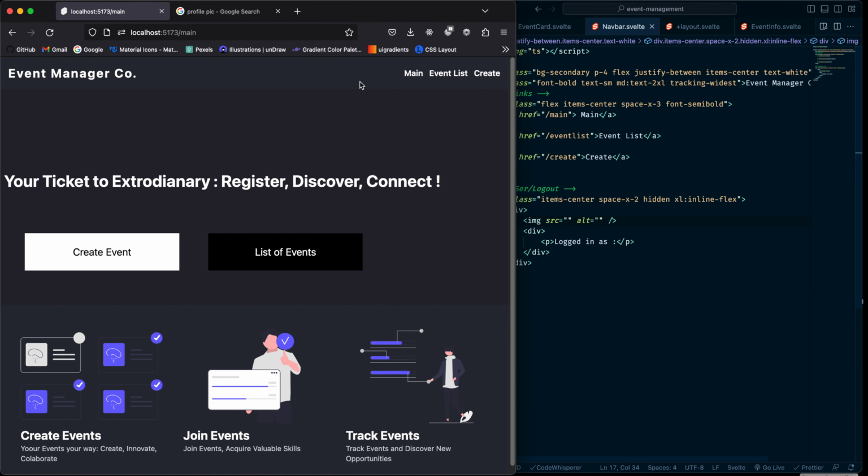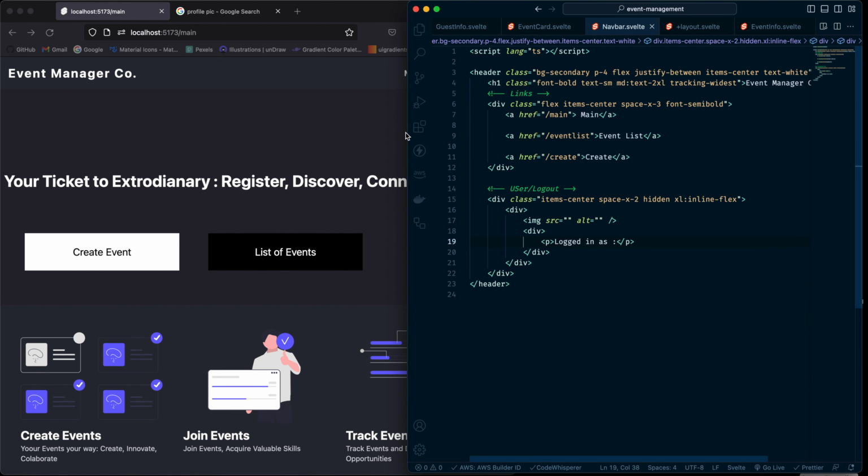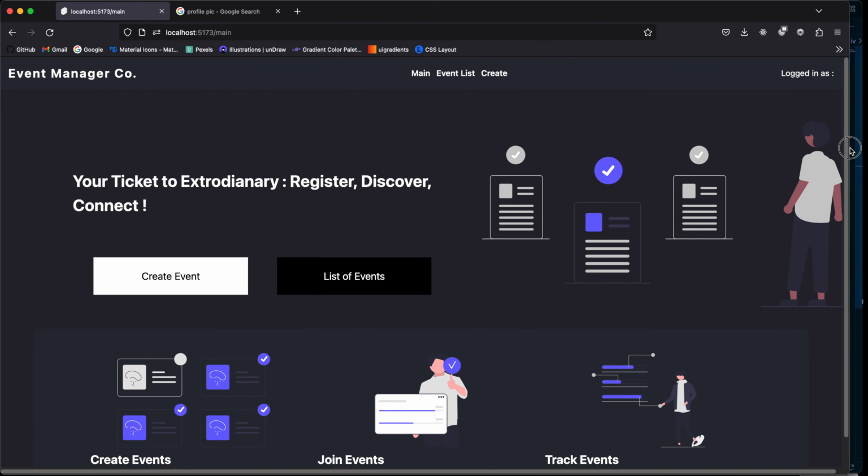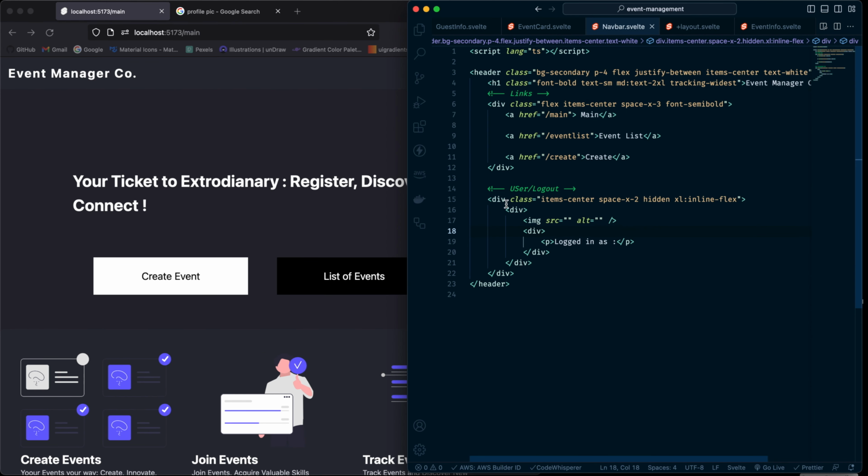It's hidden by default, so that's why you cannot see here. When I expand it, you can see that you get something. Okay. We'll also div class. I think I made a mistake here. There should be only one div. Save that and see.